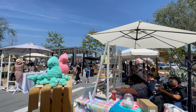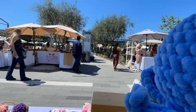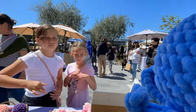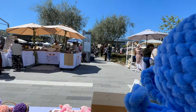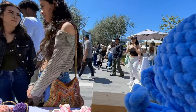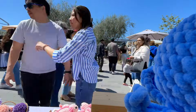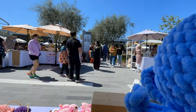Here's my point of view from the main walkway. Here is a time-lapse of my POV during this lovely market day. There were tons of people who came out to enjoy the weather, the good music, and go shopping. It was really nice to people-watch, chat with those who stopped by, and just enjoy the vibes.